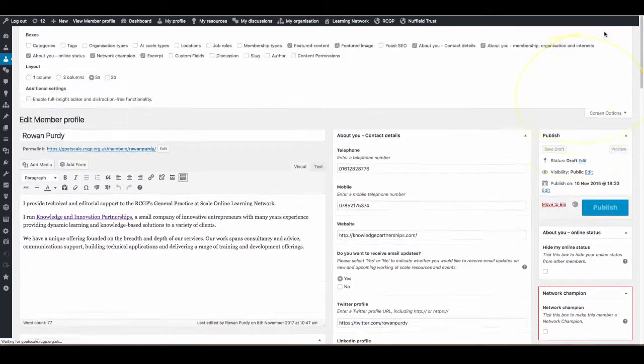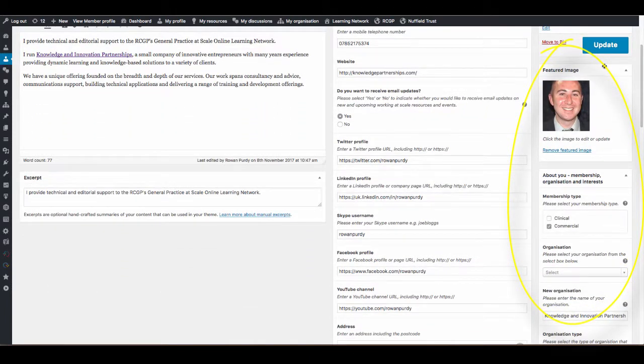So I'm going to publish this one. And then over on the right hand side, we've got some other modules such as the featured image. This is an image which will appear on your profile if you decide to share one. If you don't share an image of yourself, a standard icon will appear on your profile, typical kind of user icon, but obviously helpful for people to put a face, if you like, to a name or a face to a profile. Once again, it will help create that connectedness between yourself and the other members of the learning network.